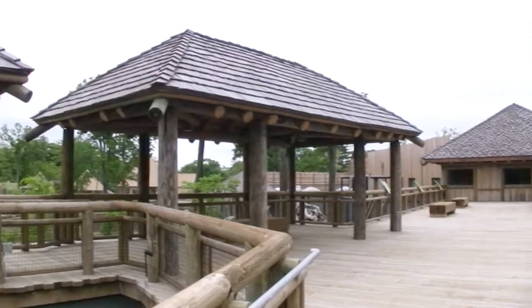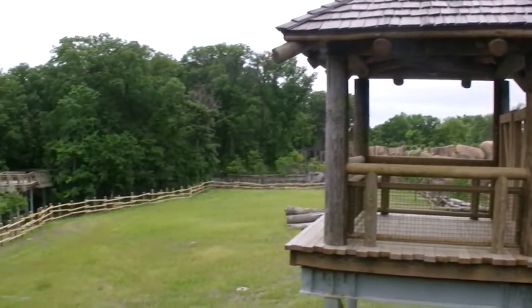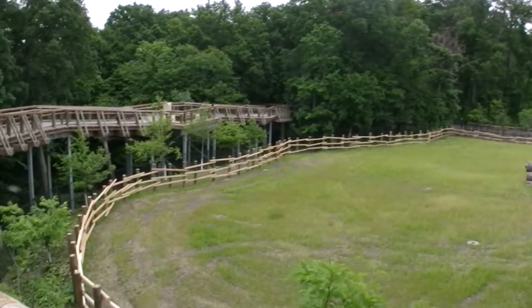Are there certain animals that can't go together, like the rhinos and the giraffes? Would they fight if they got in the same pen? You know, it honestly depends on the animal. Some of them we started with just exchanging poo. So that way the rhinos can start smelling the zebras, and the zebras can start smelling the rhinos, and it's not quite as scary the first time they meet. Not so bad.